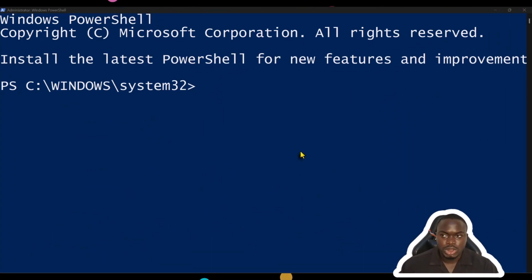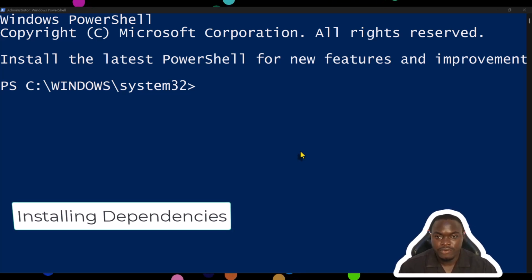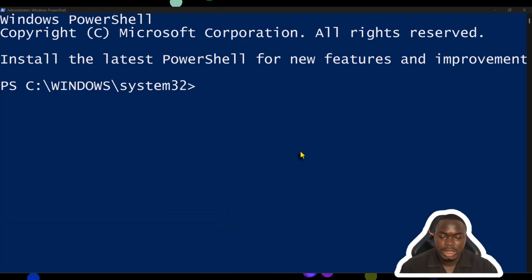Okay, before we continue to install the Rope Space Worm version, we have to check that all the dependencies are installed on our computer correctly with the right versions. So anytime I say open PowerShell, just know we are installing dependencies. And the main installation we're going to do with Command Prompt.